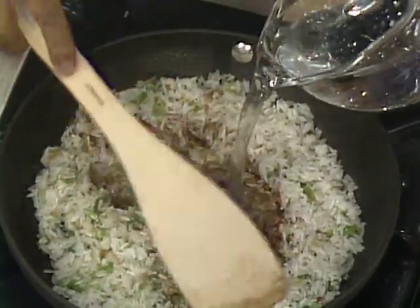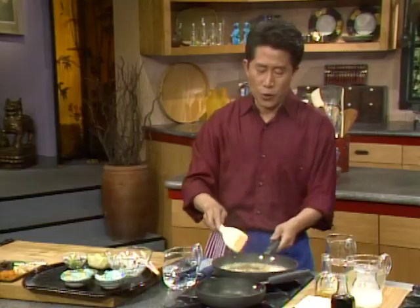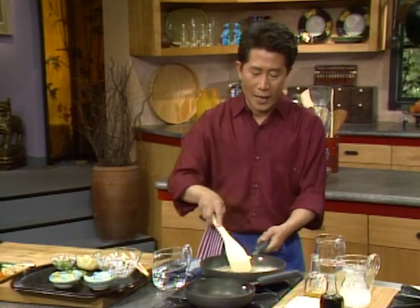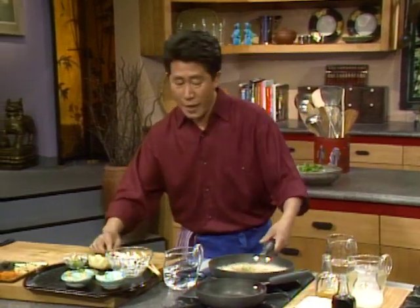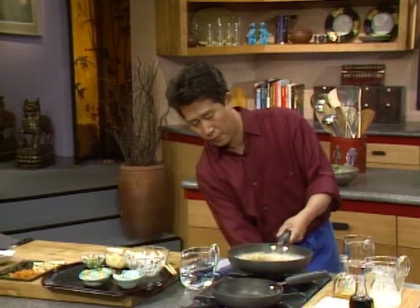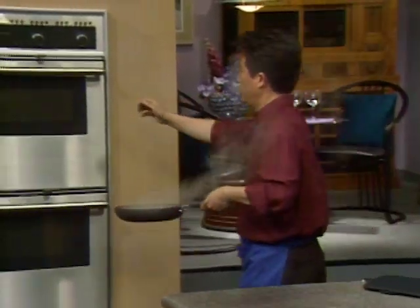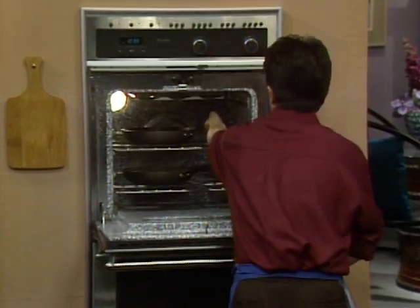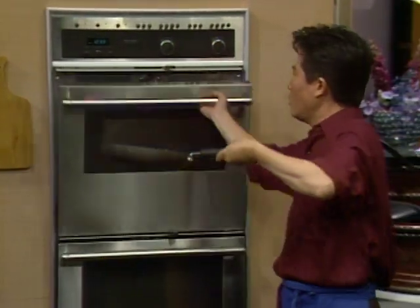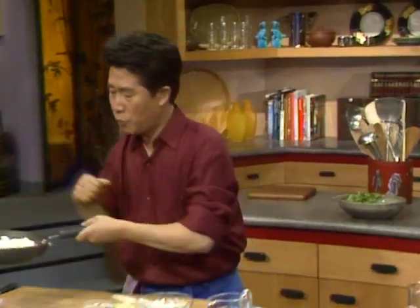You know, you can cook on a stove top. You can also cook this in the oven. This is very unique. Some of the frying pans have handles that can withstand up to 350 degrees. That's what we're gonna do. We're gonna put this right over there and let it cook in the wonderful oven that we have here, at around 350 degrees. In the meantime, this is done. We take this out because we have cooked another portion of this so we can feed everybody in the studio. This is very hot, so we're gonna put it right here.